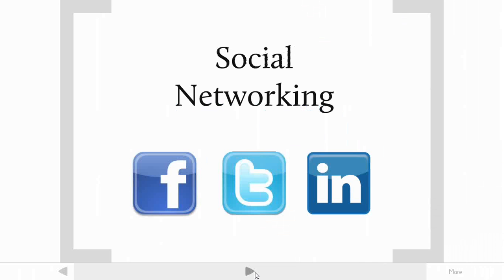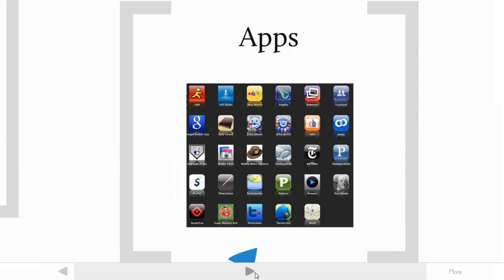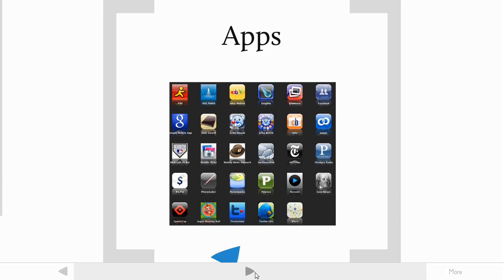Love it or loathe it, social networking is here to stay, and I think it's only going to get bigger over the next few years as well. Facebook for friends, families, school friends, etc. LinkedIn for professional relationships with colleagues, places that we've worked, and Twitter for everything in between. Social networking contains vast amounts of data about who we are as people, who our friends are, what our hobbies are, what our interests are, where we work, what our education history is. And people are adding to that information on a daily basis, on an hourly, minute-by-minute basis, in fact.